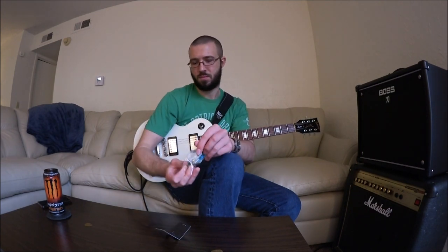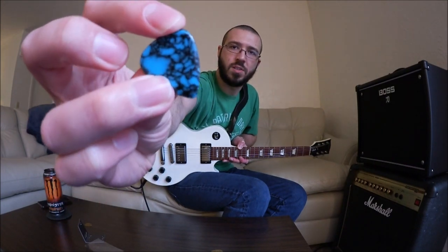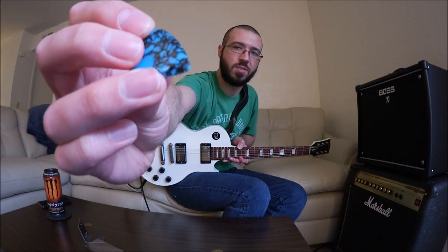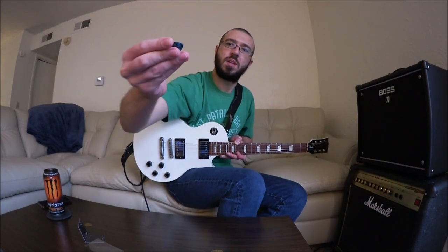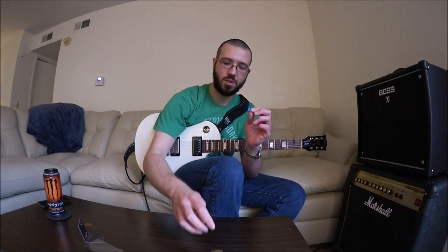Pretty standard presentation. And there's the pick for you. It is really cool looking. It looks like kind of turquoise, although it's not actually turquoise, I don't think. It's just sort of a blue looking stone. It's very smooth. I think they said they're about 2.5 millimeters.